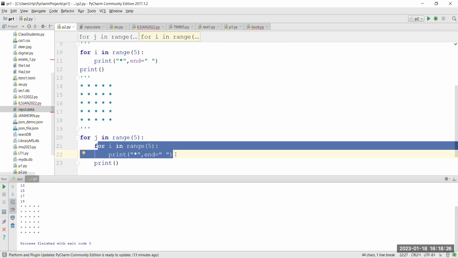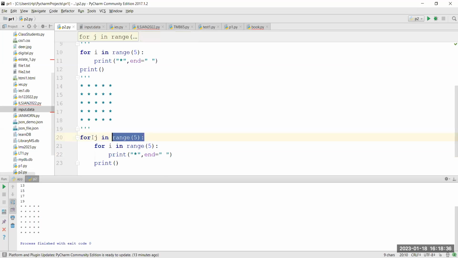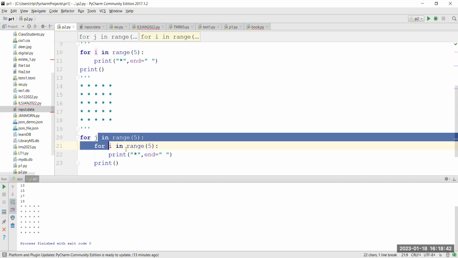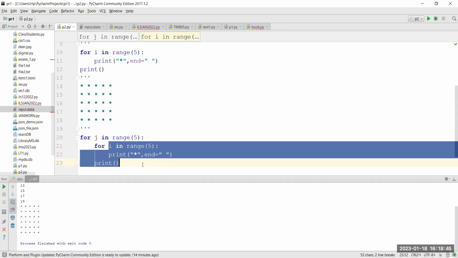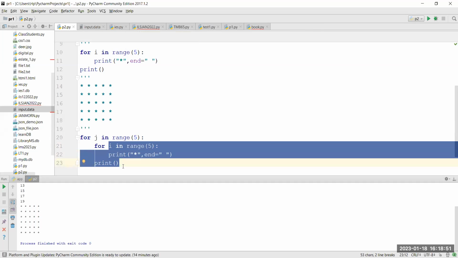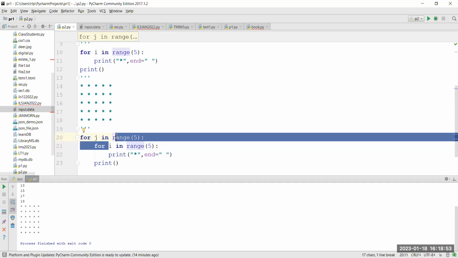So what is happening here? Once you run the outer loop, one iteration of the outer loop will make 5 iterations of the inner loop. So J enters this loop, and since it is running 5 times, this will print 5 times. Once 5 times is done, then break line, then it goes for the second round.